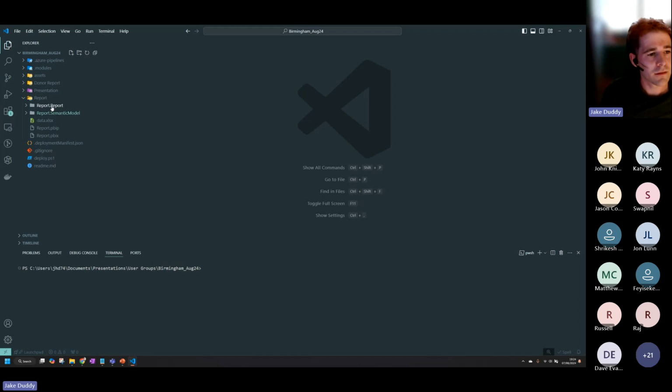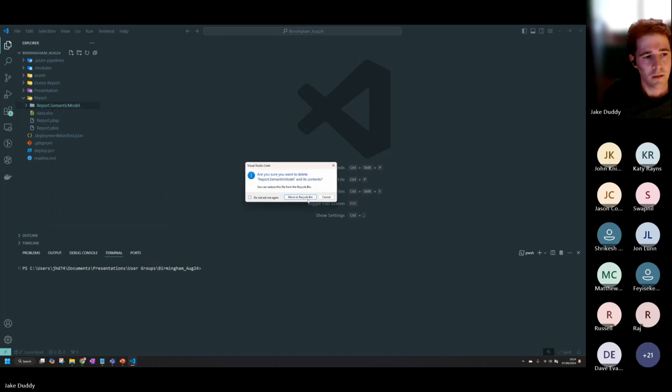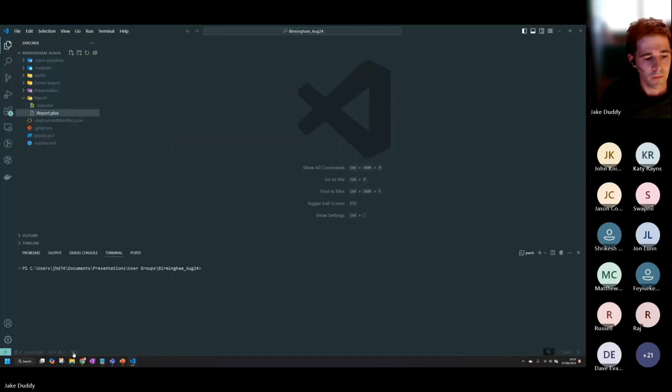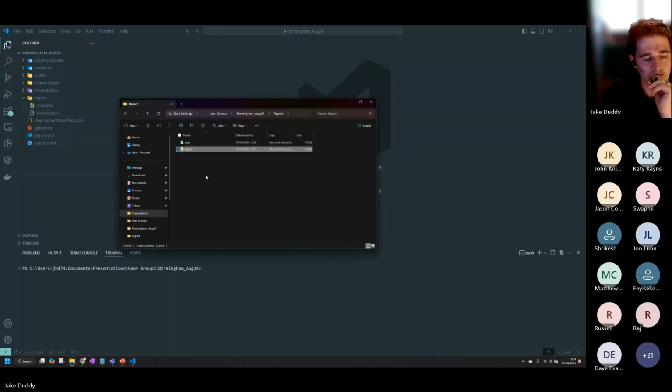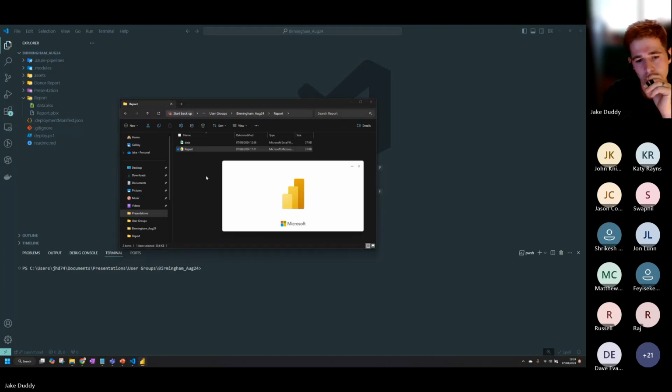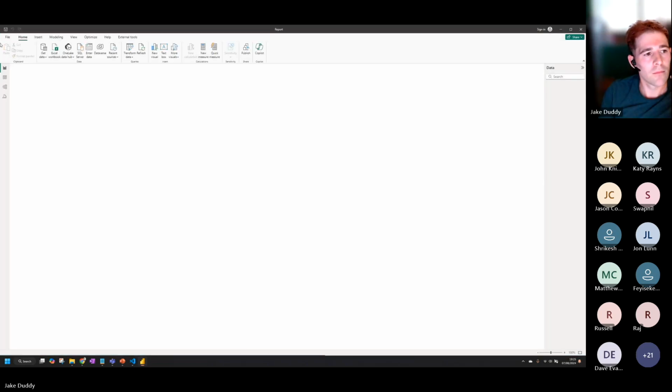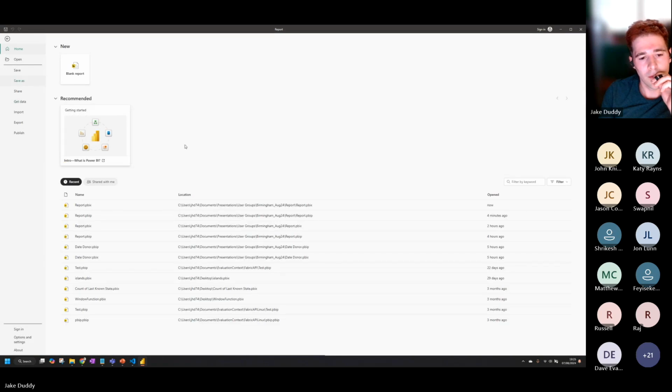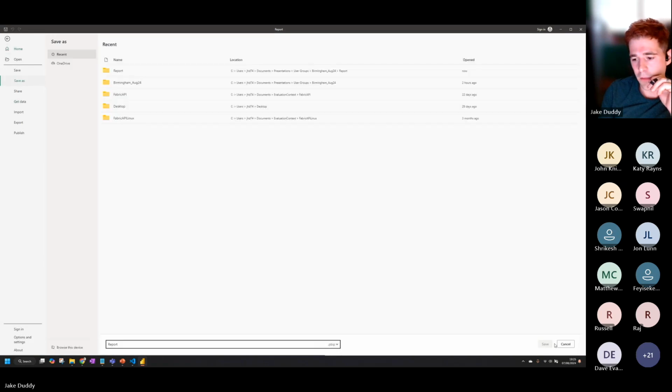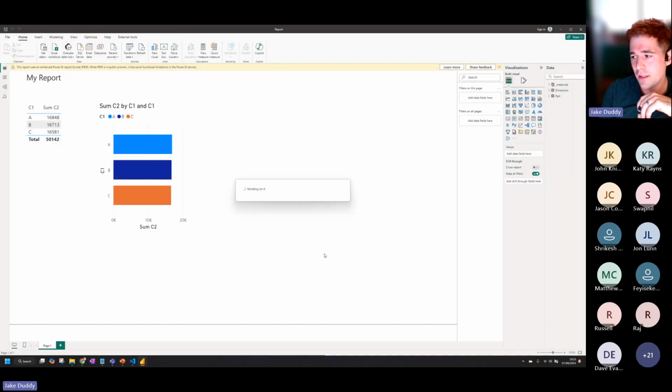And I'll just delete these while I'm at it. There we go. If we just save as PBIP to that folder, it should now have the new formats.